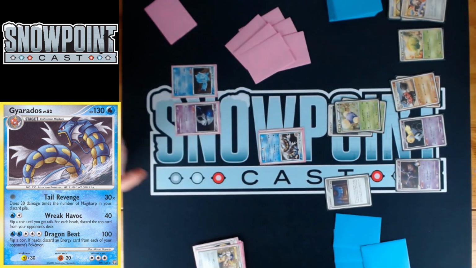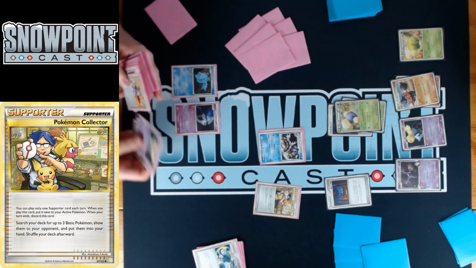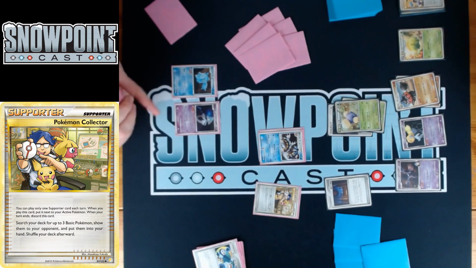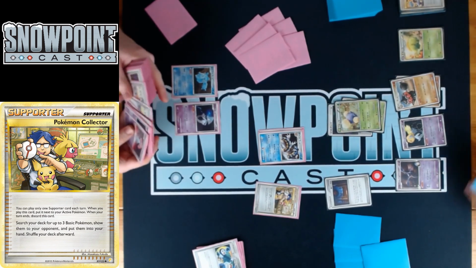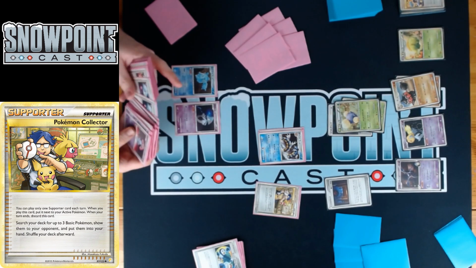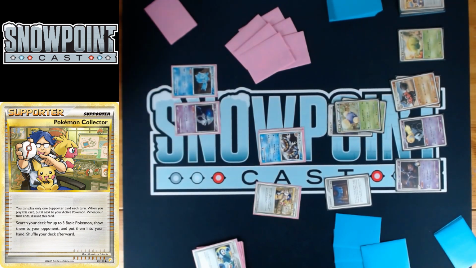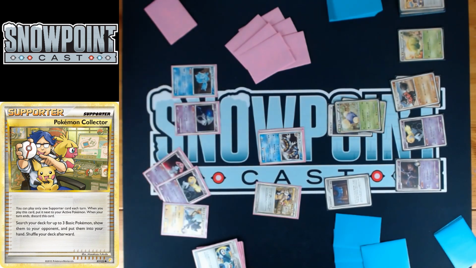I don't know if I want an Expert Belt on this Gyarados. I might or I might not. I don't need it. And being able to come back 2 prizes, like if Josh is able to hit a mega knockout, it's really not what I want, especially with 2 Super Scoop Ups away. The Expert Belt is just a little bit of added risk here.